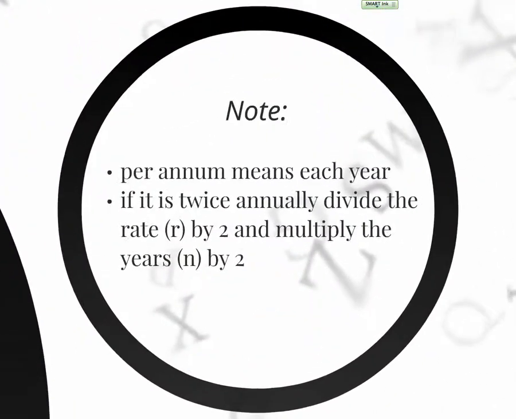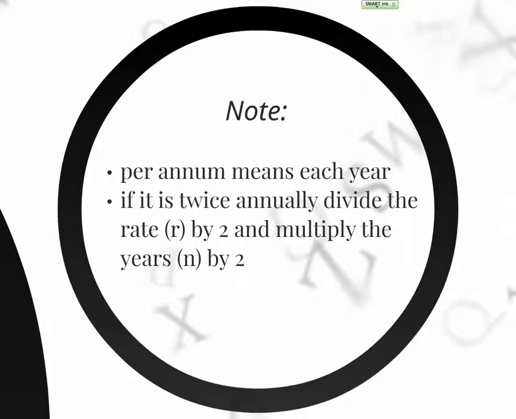And then one last thing, just to note, and I know we saw this when we did exponential growth in chapter 4, but if you see the words per annum, that means each year. But sometimes with this interest stuff, it's not always happening at the end of every year. Sometimes they accrue your interest at different points. Like it could be monthly, or twice a year, or quarterly, which would be 4 times a year.